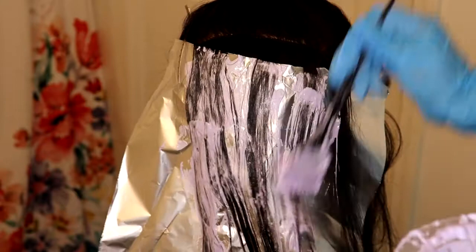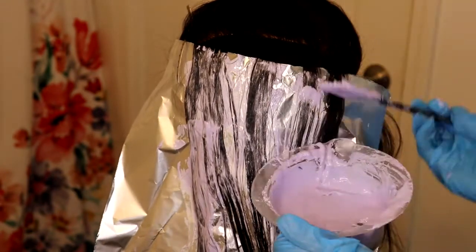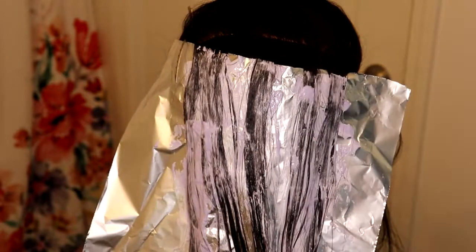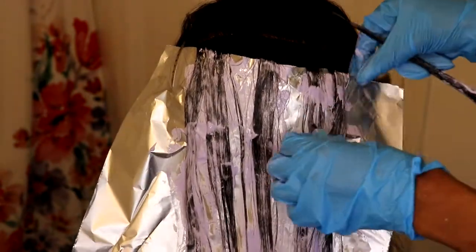I'm showing you how I used the actual tool to just kind of push the hair down instead of using a comb — it just came out much easier for me. Instead of using the comb and trying to go through the hair, I just started smoothing it out better, because this is my first time in a long time actually bleaching my hair. I had to just kind of learn how to manipulate the tools again.